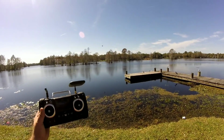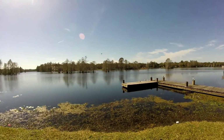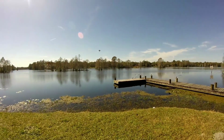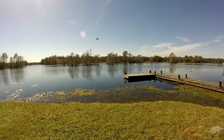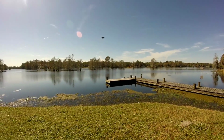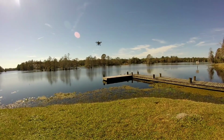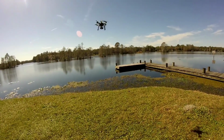Good FPV. It's just hanging out. I got 10 satellites. It's doing superb, man. Let's bring her in. She's got a lot of weight. And there's my battery limit. Let's bring her on in here. And start setting her down.